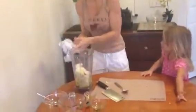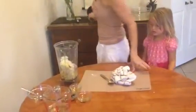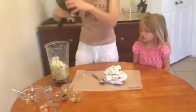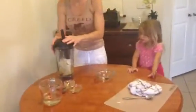Now, it's going to get just a little bit loud in here because I need to blend a little bit. So, take my Vitamix top. We want that bowl for our pudding. Now I'm going to turn this off.